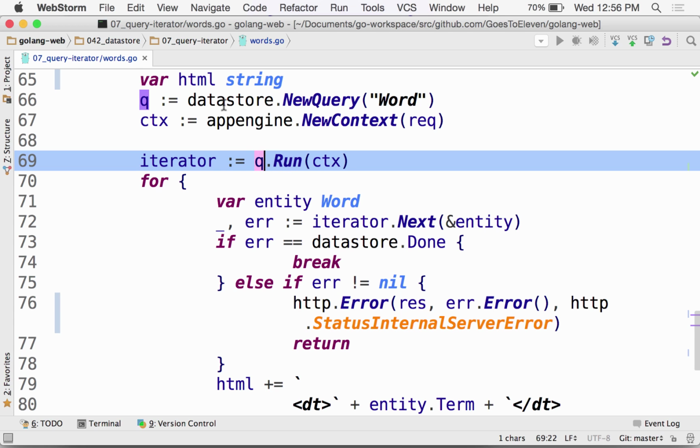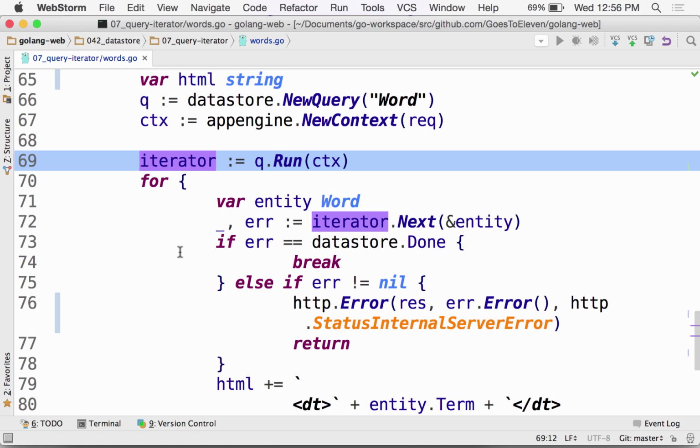Now we're creating the query, now we're going to run it. We pass in the context. That gives us all the results, right? So we create the query, this is what the query is, it's going to query that, and then we run it, gives us all the results. And then this next thing could have been called anything, but Next will pull out the next result, the next result, the next result. And we've got to loop over that some way, so you could have done this with some other loop structure.